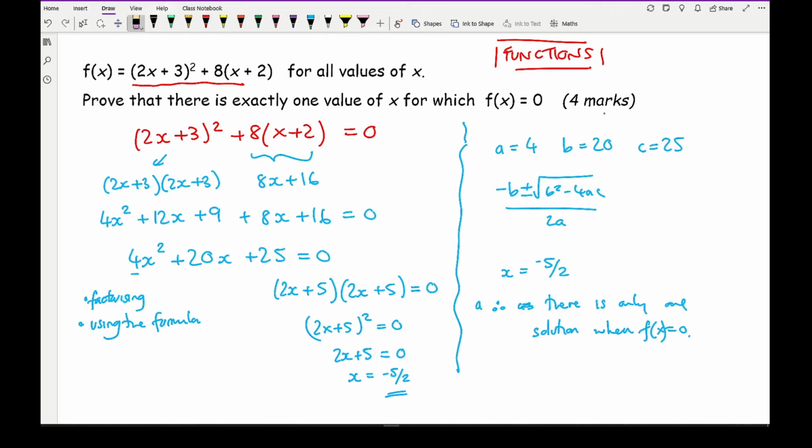Now there is another way. If you've looked at discriminants, depending on if you've taken your mathematics a little bit higher, then you could show that there's only one solution to this by using discriminants. And if you have absolutely no idea what I'm talking about, do not worry. At GCSE level or even at further maths level, there is no need for you to look at that.